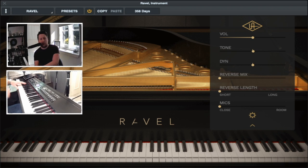So let's go back. We're now on our full. Lovely. It's awesome. And my computer's coping. It's all right. Awesome. So what have we got? We've got tone and dynamics. I guess those are the last things we can talk about. What's your setting on at the moment? They're both on the middle.